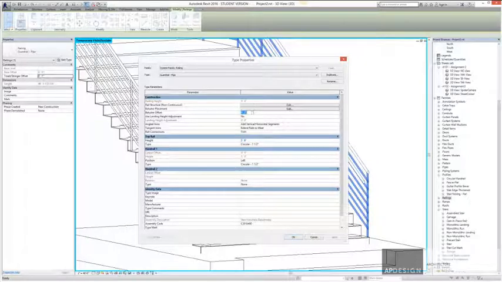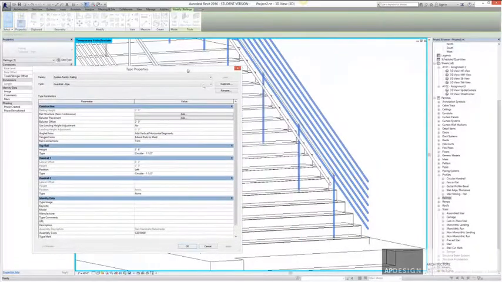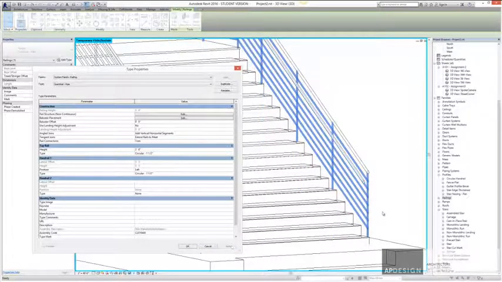Just to demonstrate what this part does, we have baluster offset. If I put in, say, 2 feet, I'll apply that, and we'll see immediately that our uprights, our stiles, moved in, the balustrade moved in 2 feet from where the line of the railing was drawn. I'm not sure why, but the actual other railings were left behind. You would think they'd be associated, but okay, we'll figure out how Revit works, and we'll just play along. So I don't really want to do that. I'm just going to apply that, and bring it back to 0.